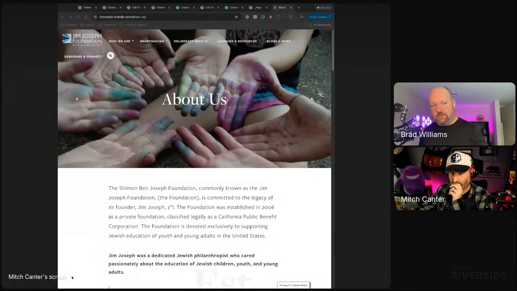Like with the example of Jim Joseph, we wanted to make it almost identical. So to Mitch's point, the average visitor has no idea there's two themes running, unless you start analyzing code and comparing it. The visuals look exactly the same, but the blocks allow them to create much more elegant content. You saw the page Mitch was talking about, which is all ACF fields and a bunch of other things. On the front end, that does kind of look like a block page because it's a more advanced template.